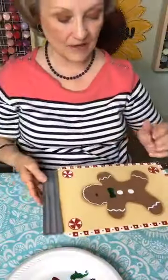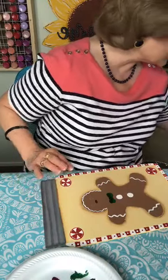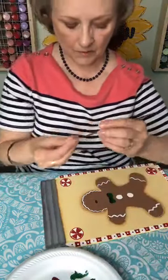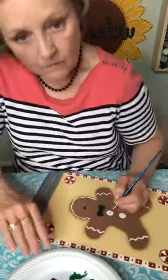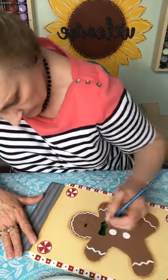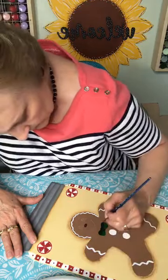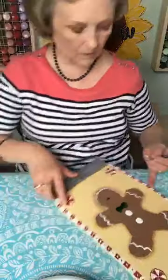All right, so we're working on that bow, and I'm going to outline around the outside of the bow. And I have a very tiny brush, you guys probably won't even be able to see the hairs on it. It's tiny, tiny. And I'm going to outline all around the outside of the bow with it. And then we're going to make our little wrinkle lines. So I'm just going all the way around it. This little guy is good for doing eyelashes also. Do the other side.